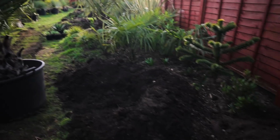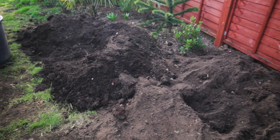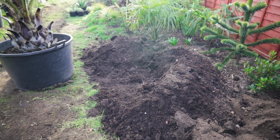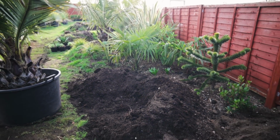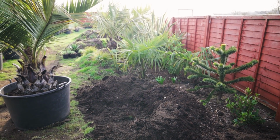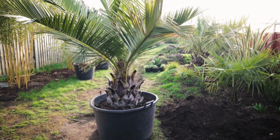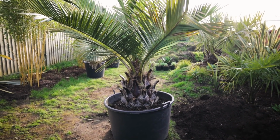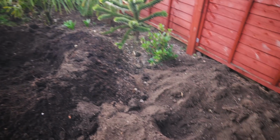So it's really good sun, and also it's sheltered because behind me I've got the tree there and I've got the bamboos. So this area is going to have lots of shelter from the north and from the east, which are the main directions of those cold, freezing winds in winter. So in reality, I've got a spot with good drainage that's going to get good sun in summer and also protected during the winter. So it's a great spot for some plants that, whilst they're hardy, a bit of protection will help them looking really good, and they're going to grow really well with all that summer sun.